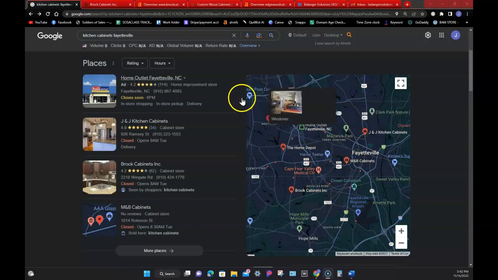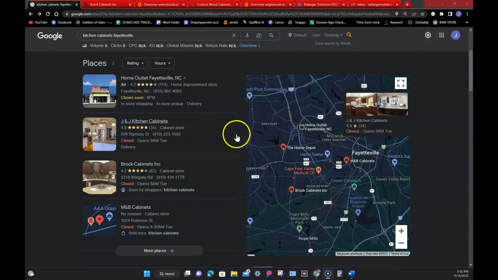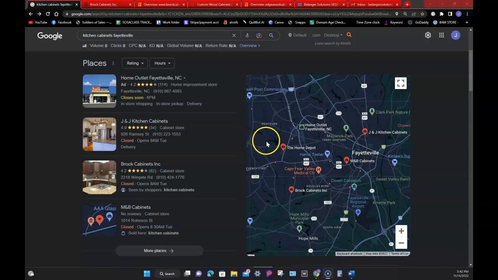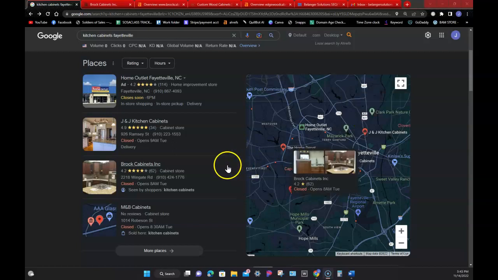Citations are anything that have name, address, and phone number that directly reflect your Google Business Profile. Directories for citations include things like Yellow Pages, BBB, Angie, Yelp, things like that. That's how the rank structure is created for the map section. And being in the maps creates a lot of local traffic, and that generates more leads. And obviously, that becomes more business when people are searching for things near me.